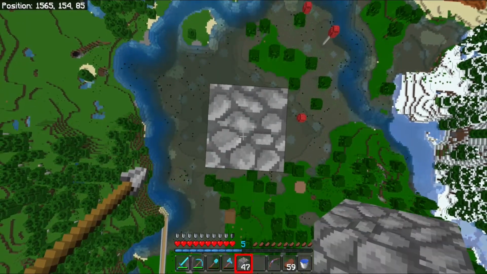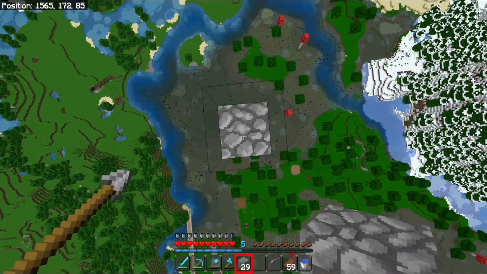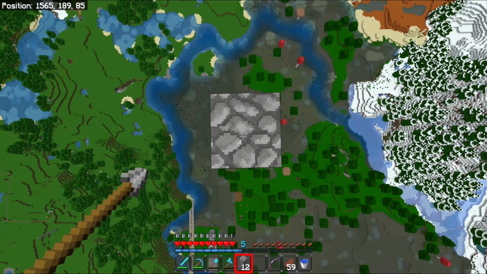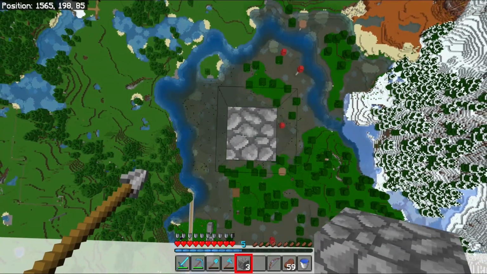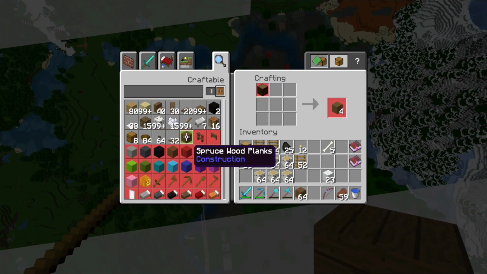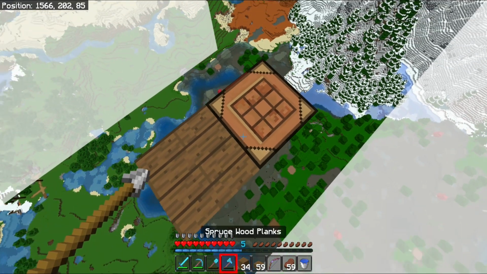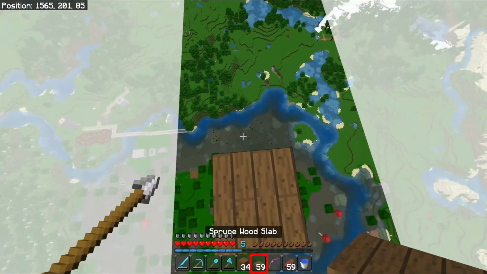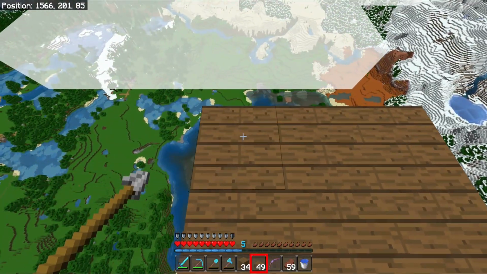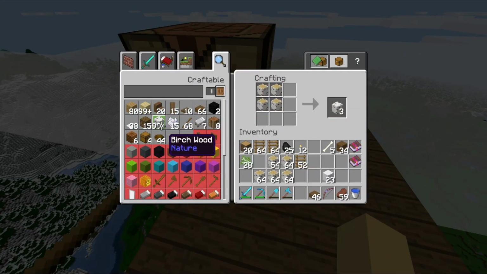But yeah, what we're going to want to do after we're done with this is... well, first thing I know I'm going to do is place a crafting table down. Turn that into wood, and then slabs. Not what I wanted to do. We're also going to want some stairs, so I'm going to replace that crafting table as soon as I possibly can and get us some stairs.